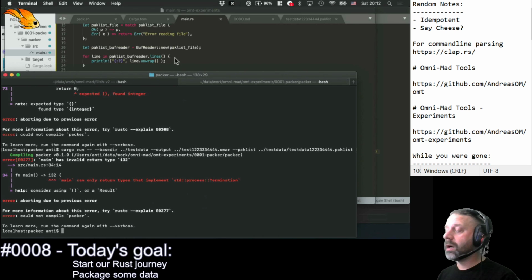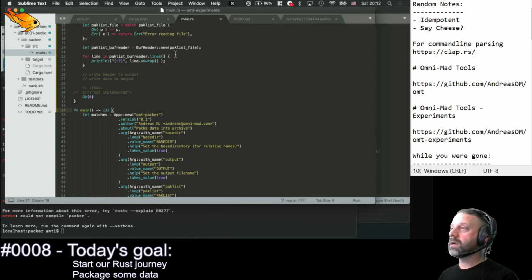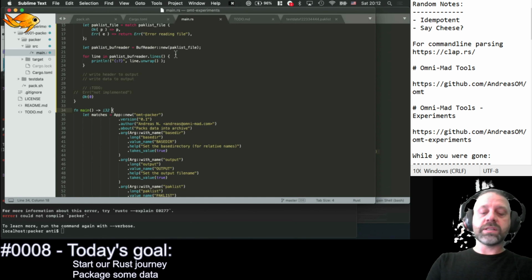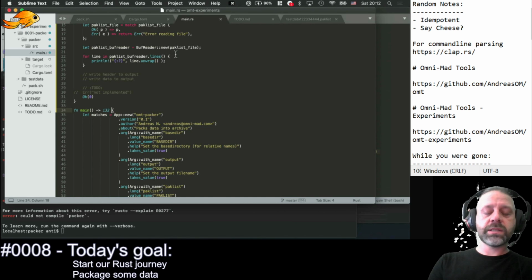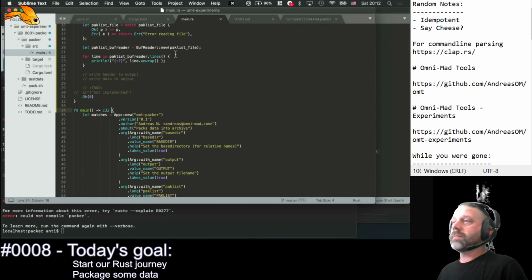Oh, no, Rust doesn't return from main. It's Rust system exit code. It's all coming back. It's all slowly coming back. So by the end of it.